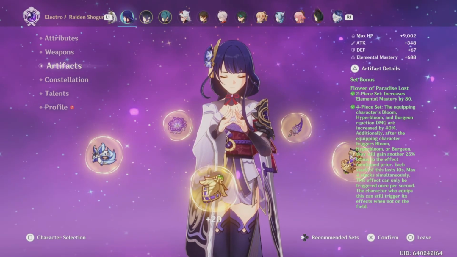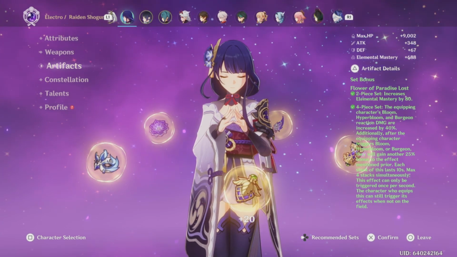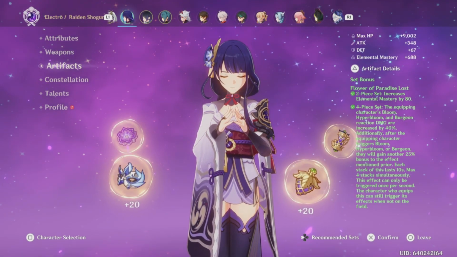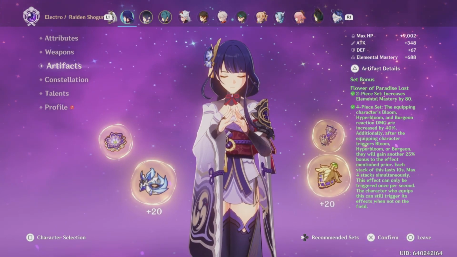Now if you're using Hyper Bloom Raiden, her best artifact set is going to be 4-piece Flower of Paradise Lost. It gives up to a 40% damage bonus for the Hyper Bloom reaction, and it's pretty nice.